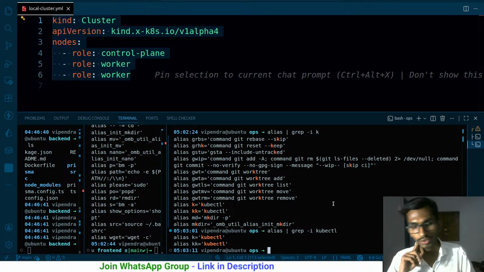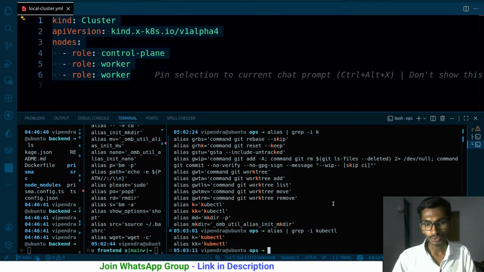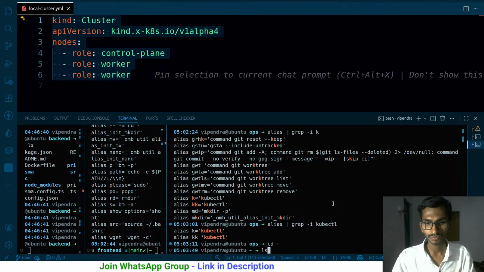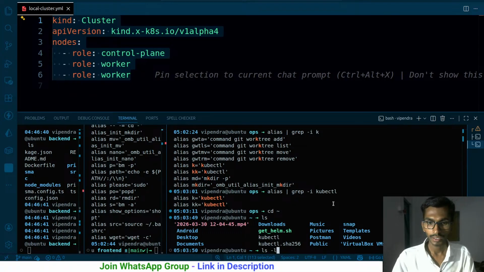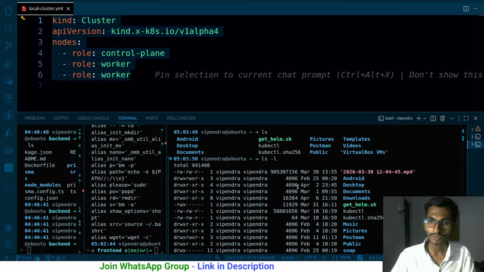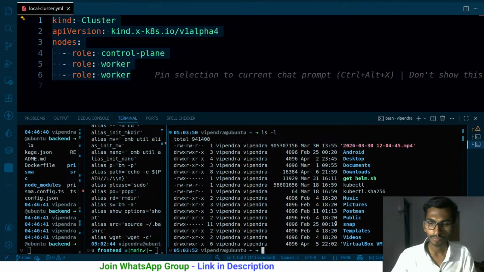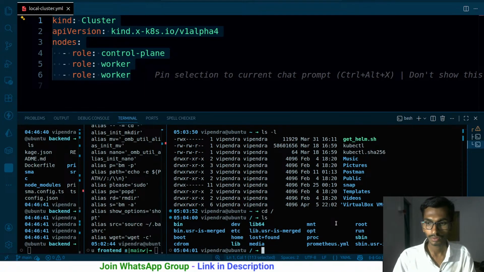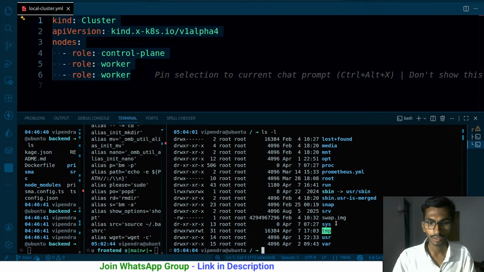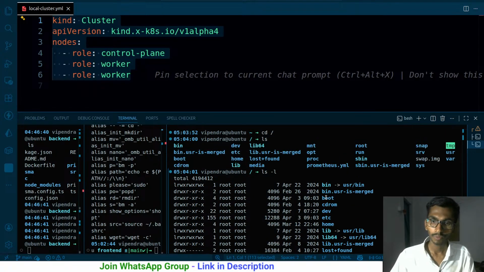What I want to do is go to the bash rc file. So where is the bash rc file? cd this, let me see, ls, do we have a bash rc file over here? We do not. ls -l, do we have a bash rc file here?